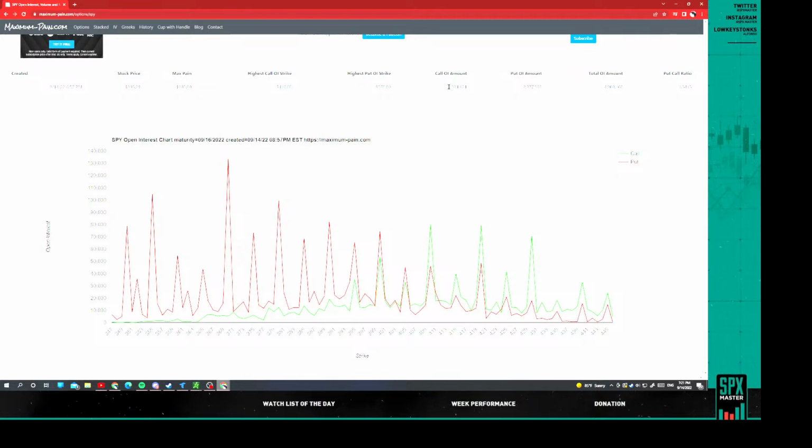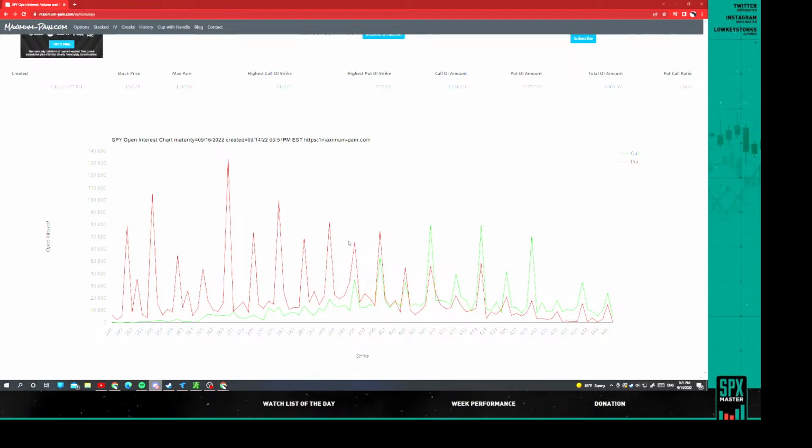If you notice, the put open interest is roughly almost 3 million, and the call open interest almost 2 million. So puts are overwhelming calls by about a million, right? So it makes sense that more puts will expire into Friday. So how do you expire more puts into Friday? It's actually going higher, right? And this is just market mechanics, right? OPEX is such a large event for options.